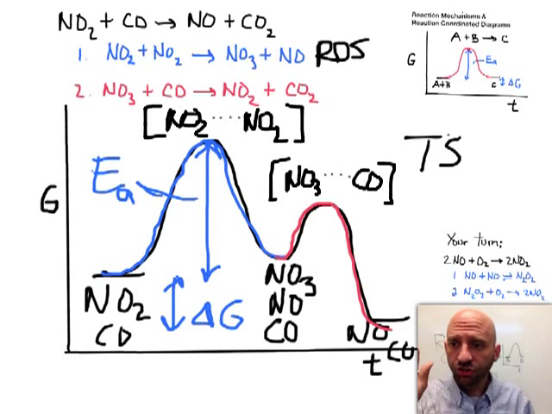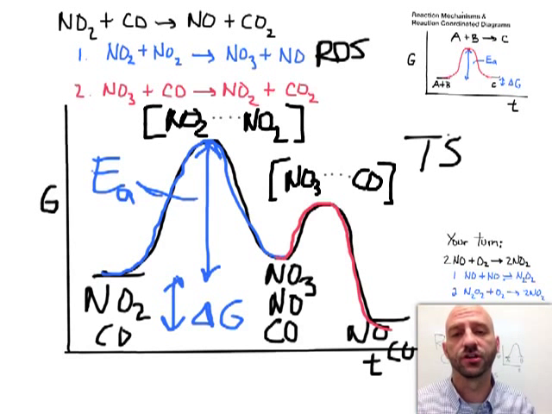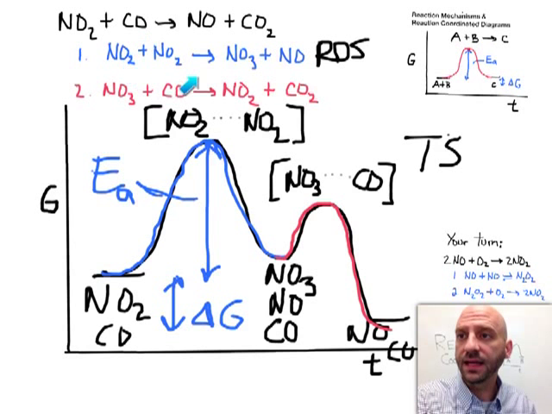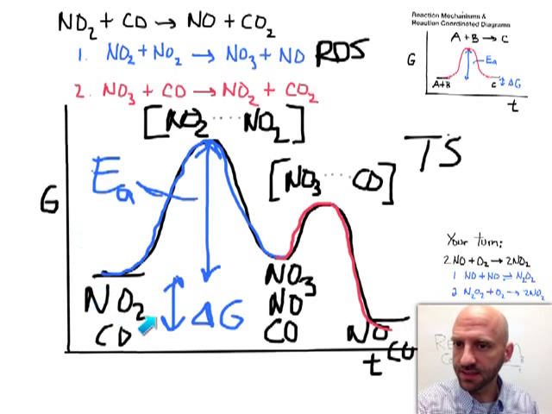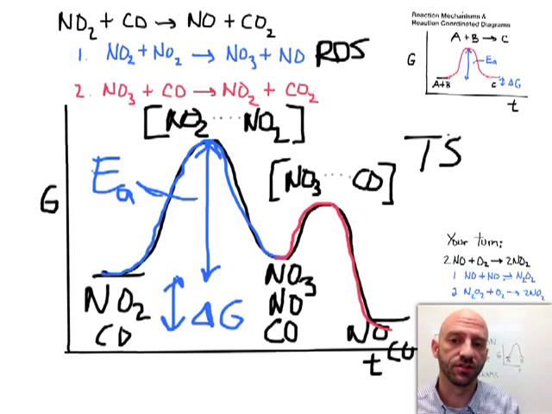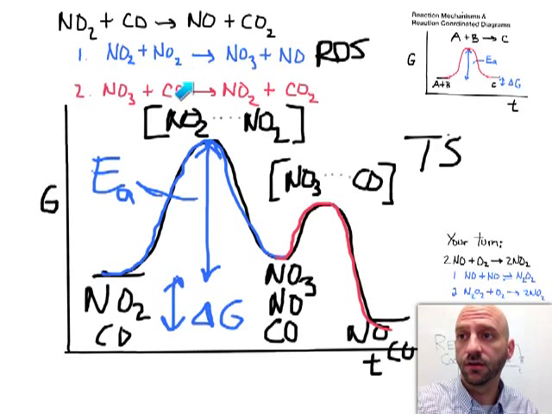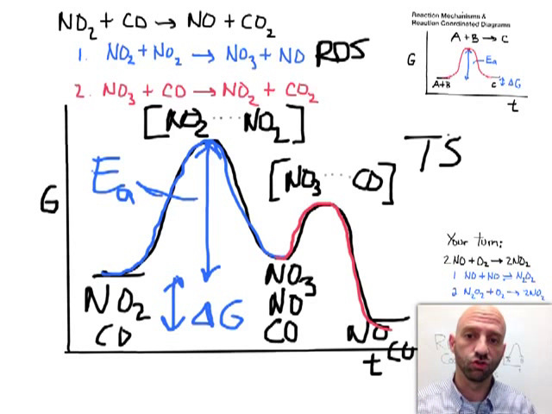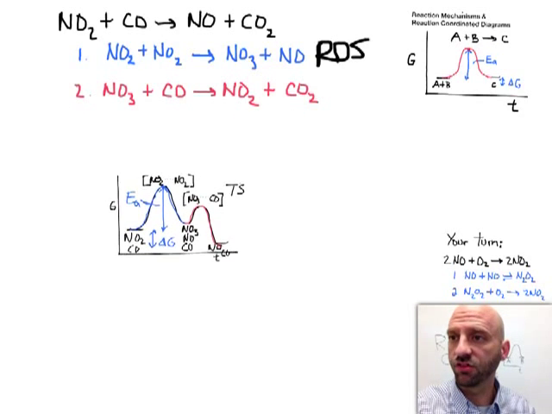Now take a look at what we've done here. We've got a lot of information on this reaction coordinate diagram, and everything that's represented in the mechanism and the two elementary steps is depicted in my reaction coordinate diagram, plus a whole lot more information like the fact that it's spontaneous and like the fact that I've got these transition states. There's a lot more information there in a reaction coordinate diagram than just in the elementary steps. Take a good look at this—you might want to pause the video and make sure you understand everything because what we're going to do next is have you practice a problem. Let me shrink most of this down. I'm going to shrink that picture down.